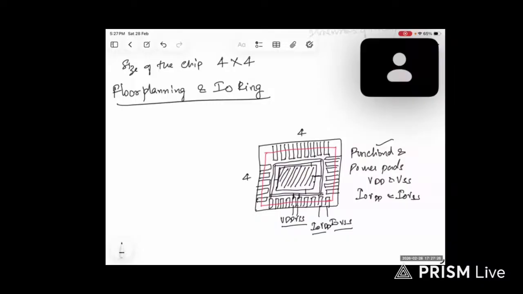Like if you have the inputs, whatever is the design input, those input pads will be there. So other than that, you will have input and output pads. Okay. So whatever we have seen now, let's list it out. What are the types of pad cells you have now? Types of pad cells.